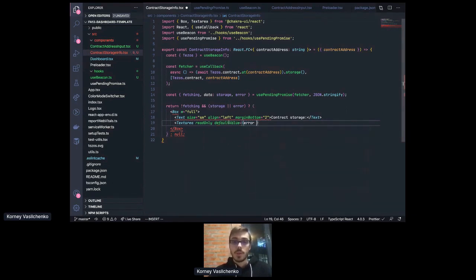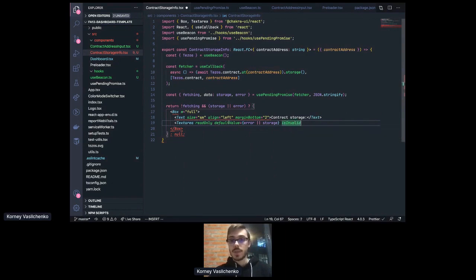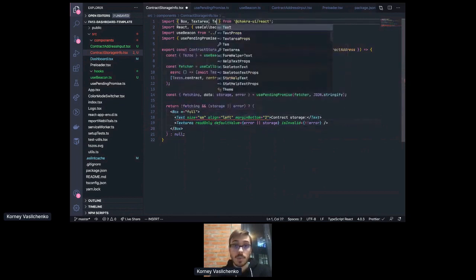So let's use text area for this. And is invalid. Let's say it will be highlighted with red if it's... Yeah, we don't have this, just inverted.